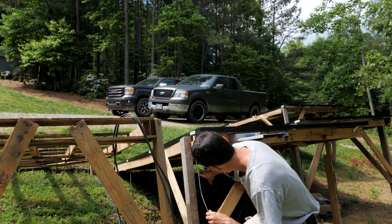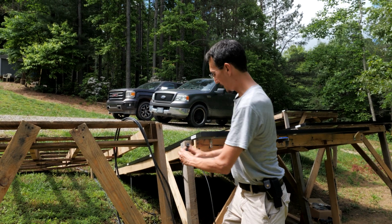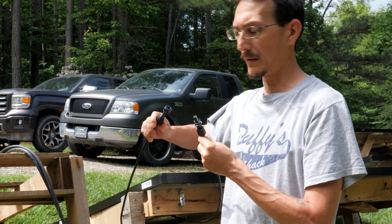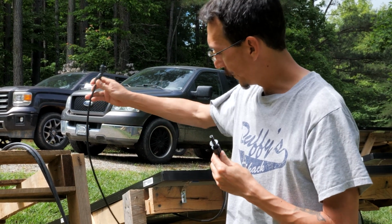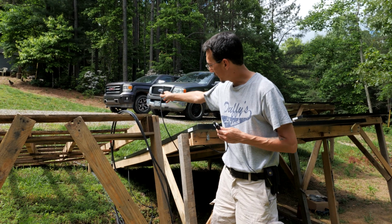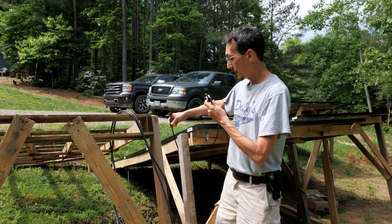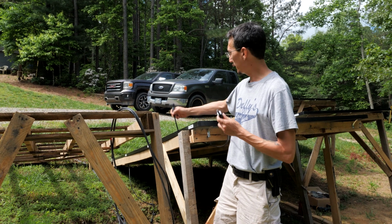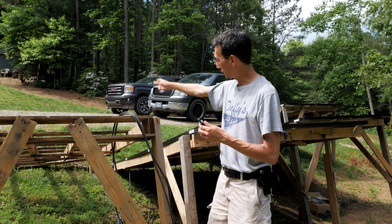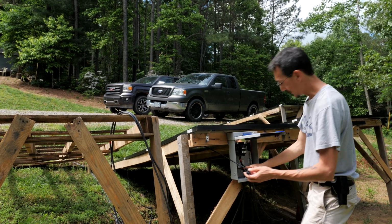Each panel has a positive and a negative, and they look like this. This is the H4 type I was talking about. And so we connect each panel to each other, negative to positive, and then at the end of each string we have a positive and a negative. And we make connector cables to bring that positive and negative into our combiner box.